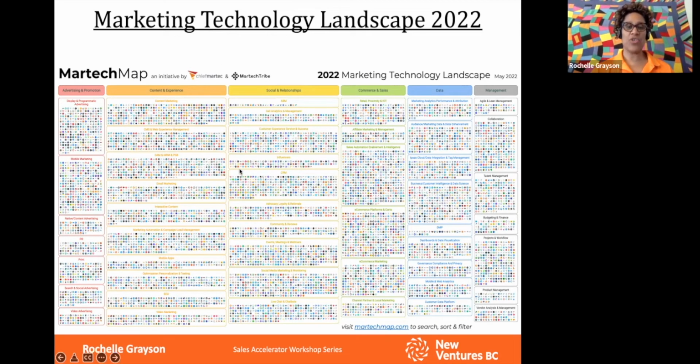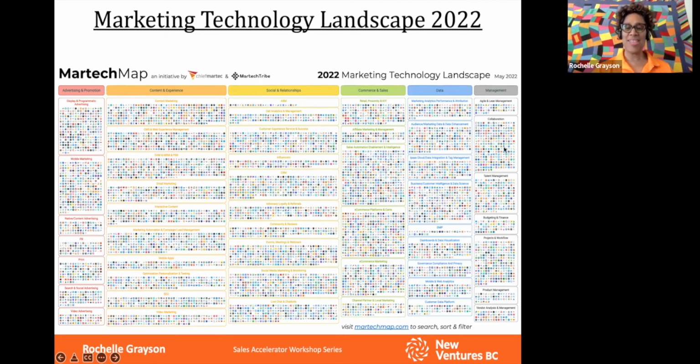And you can see that they've basically broken it up into 6 different areas. There's advertising and promotion, content and experience, social and relationships, commerce, sales, data, and management. And if you actually click on the image, I believe in your handouts, it will take you to the webpage, but you can go to martechmap.com as well to see this.